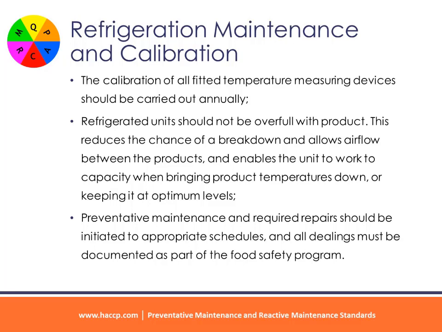This reduces the chance of a breakdown and allows airflow between the products, and enables the unit to work to capacity when bringing product temperatures down, or keeping it at optimum levels. Preventative maintenance and required repairs should be initiated to appropriate schedules, and all dealings must be documented as part of the food safety program.